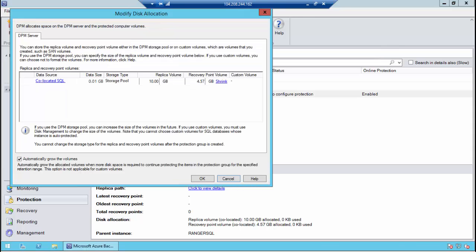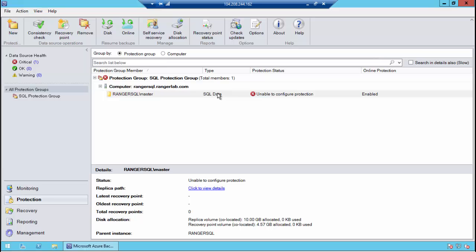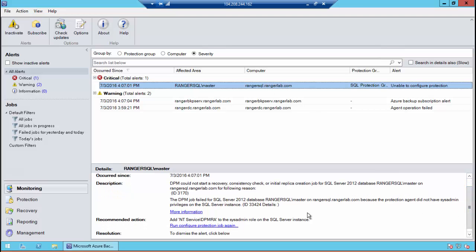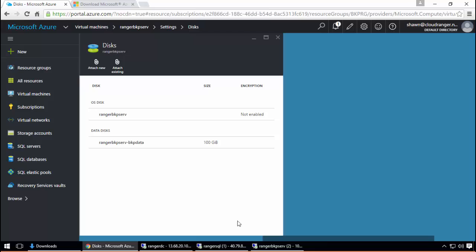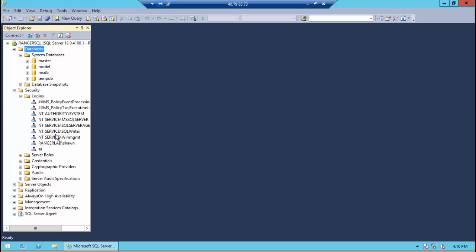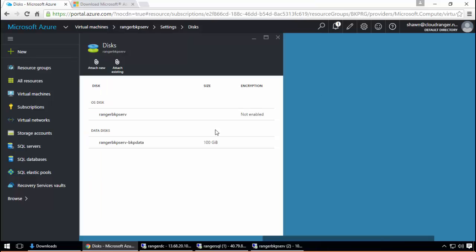So everything looks fine over here. Let's actually find out in the monitoring what the problem is. And the problem is, oh, that actually makes sense. So looks like the account that I used did not have sysadmin privileges. So obviously the account that I used did not have any sysadmin privileges to do that. And really the way we would do that is over here. I assumed that it had sysadmin privileges, but definitely you want to make sure that it's over here. Ranger Lab, I thought it had SQL privileges like I'm seeing over here.